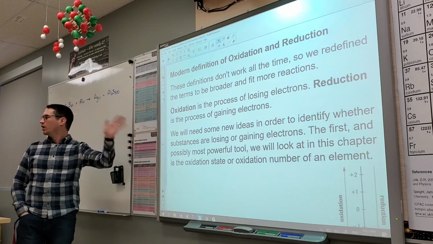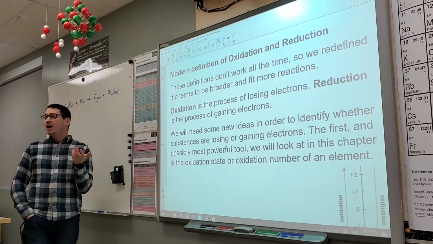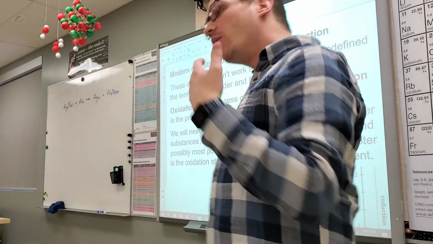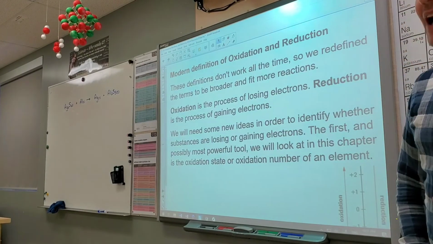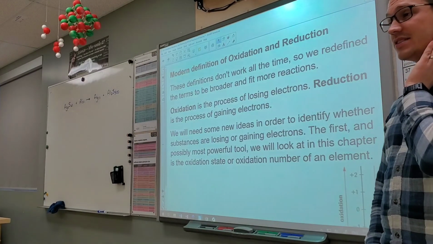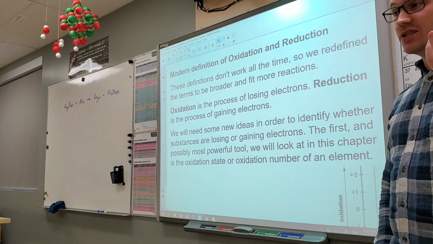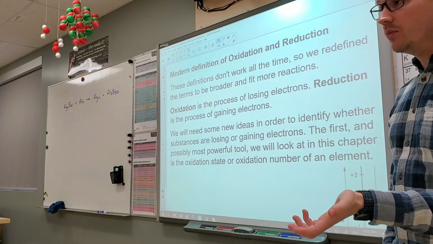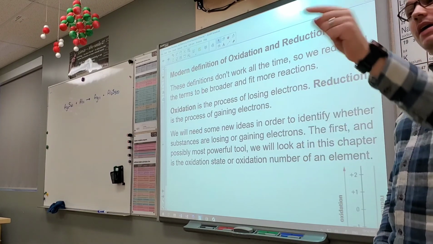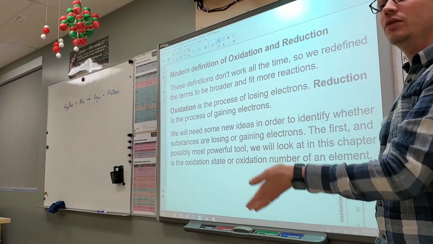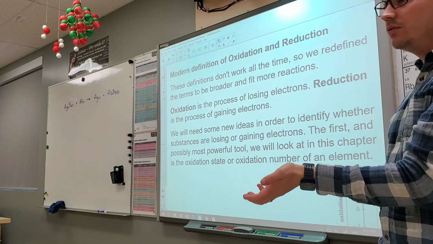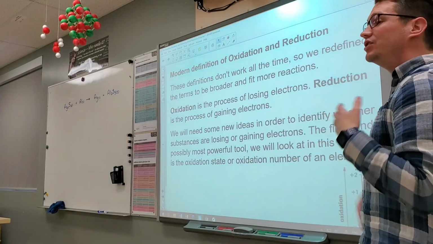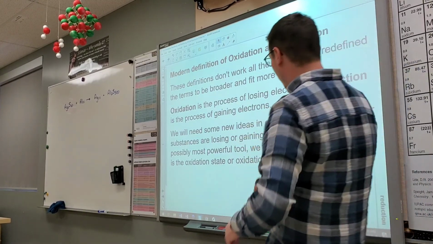Okay, but that's crap. Nobody wants historical definitions. Because remember, we had to redefine acids and bases a couple times, right? Our first definition of an acid, way back in grade 9, was anything that had hydrogen ions in it. And then we had to redefine it, anything that made hydronium and water. And then we had to redefine it, anything that donated protons. And in university, you'll redefine it again for Lewis acids, okay? So our historical definitions often don't hold up properly for a lot of things.